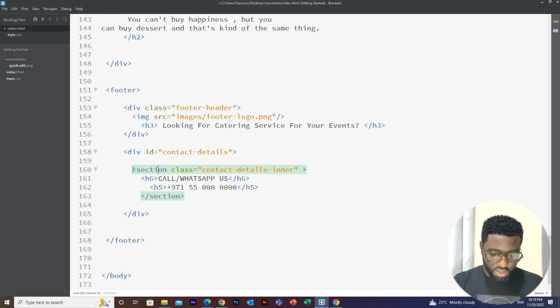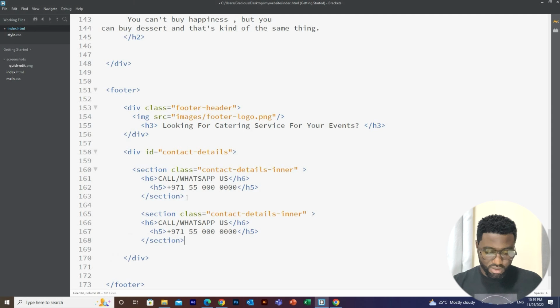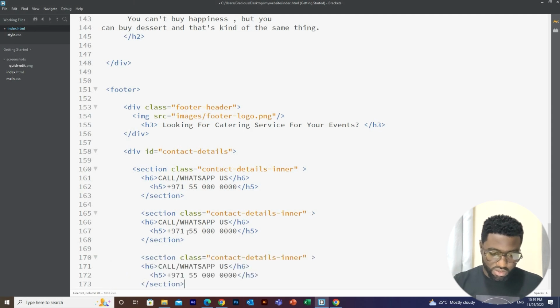So I'll copy this whole thing, the contact details inner, copy it, paste and paste again. So the next one will be address.